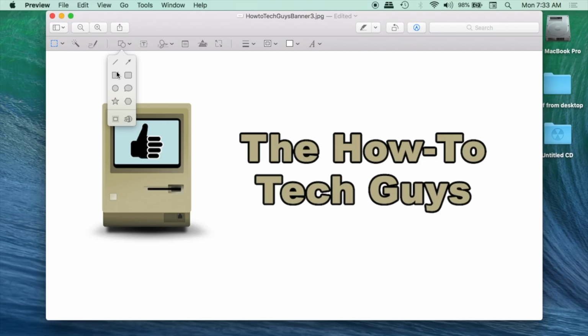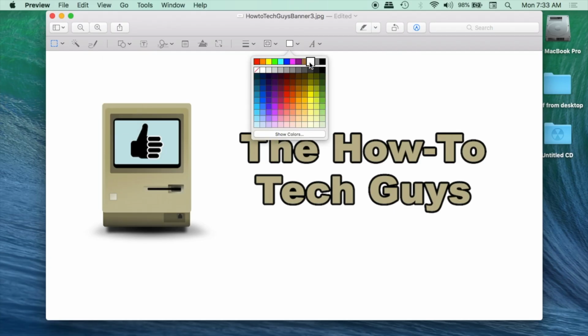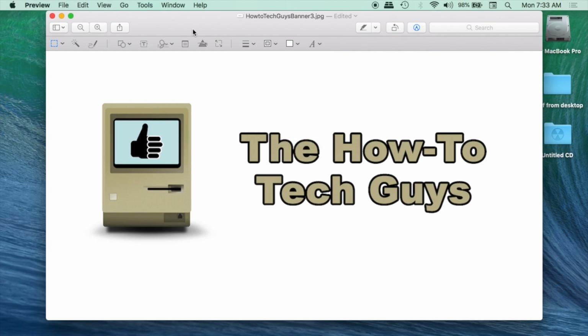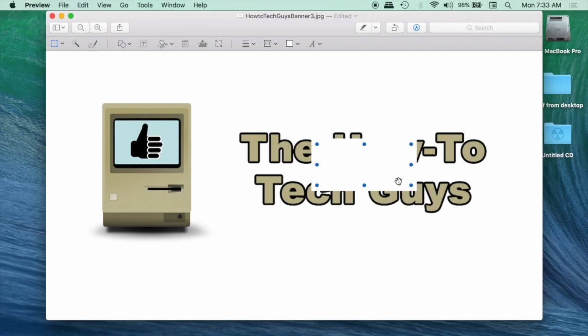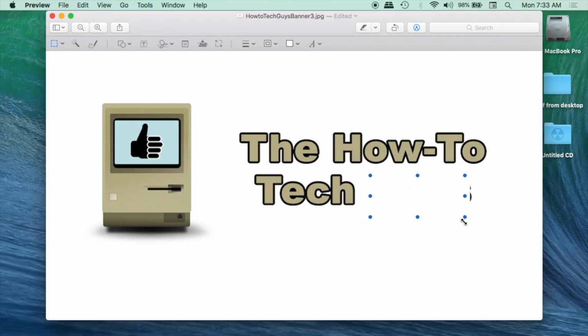So what I want to do is, well, first I want to choose the color as white, okay? Because our background is white. So we want that to blend in the shape with the background. So we'll choose a square, which we can resize, and we'll make it like a rectangle here, and we'll just cover up the guys, click off of it, and now voila, it's disappeared, seemingly as though it has been erased. And when we save it, the JPEG, it'll look like it wasn't even ever there in the first place. Now that's one way we can do it.